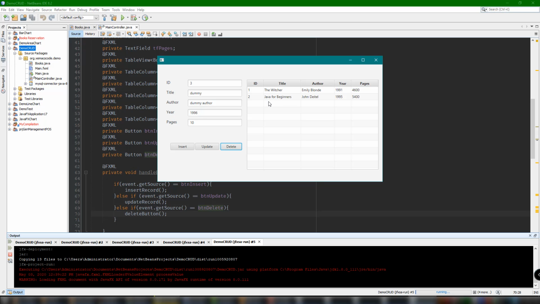So that's how easy, guys, to implement CRUD application in JavaFX. So actually, guys, we could update or upgrade this particular application. So for example, if we click on this record, then it should display the record here in our text fields, and of course we could add icons to our buttons and also beautify our application.